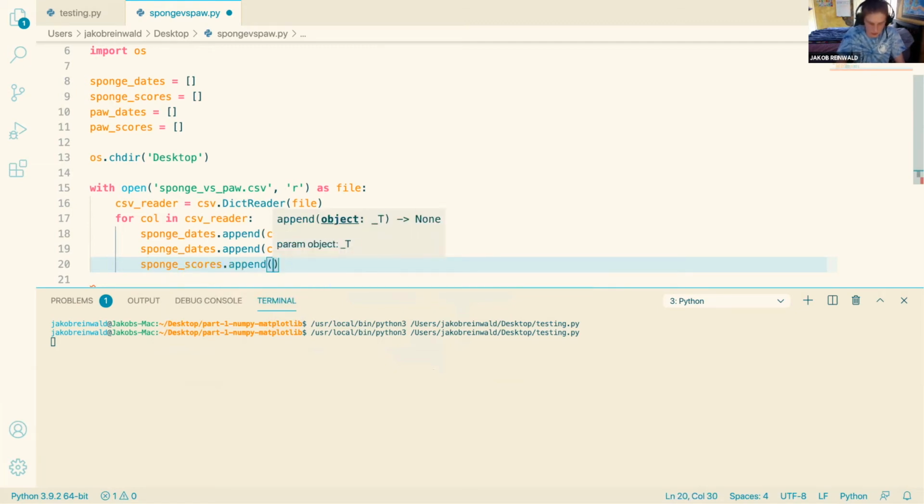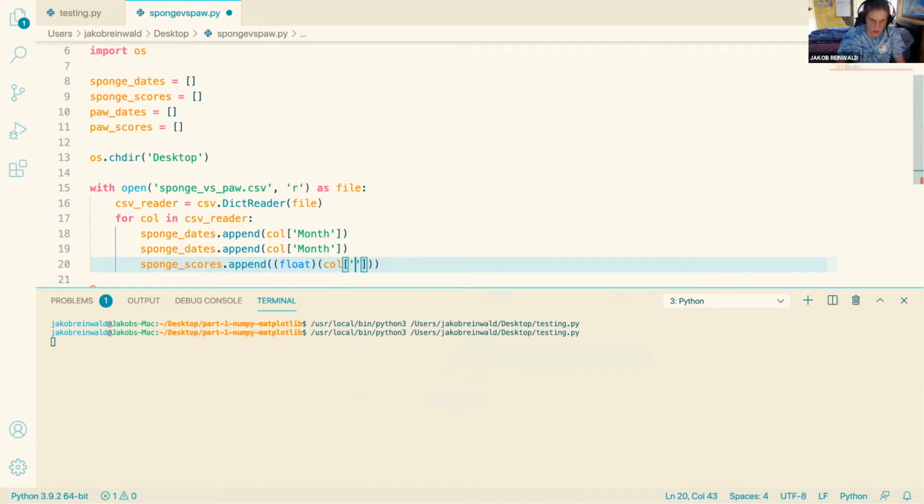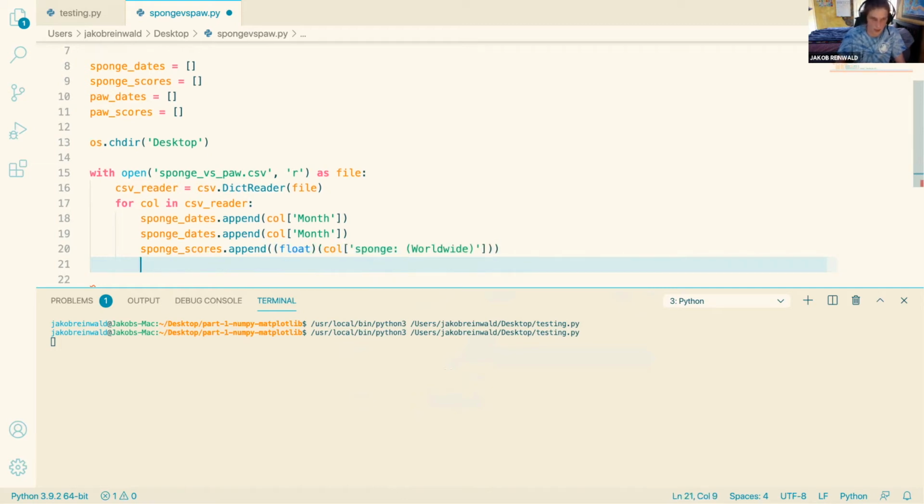We have to cast it as a float first, and then we're going to append the column called SpongeBob worldwide. That's what they called it. Then we're going to do the same thing for Paw Patrol scores, but obviously with the Paw Patrol column. So we're going to do paw scores and Paw Patrol worldwide.